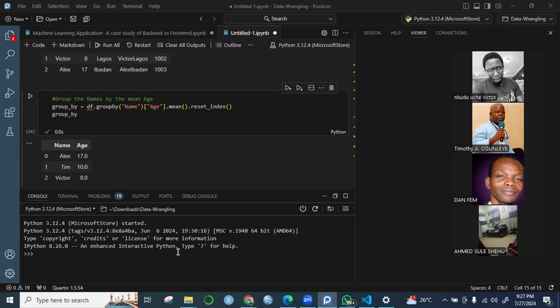Because we talk about machine learning, there are a lot of machine learning algorithms. We have linear regression, logistic regression, decision tree, random forest, support vector machine, the SVM, KNN, the k-nearest neighbor, neural network, and gradient boosting.